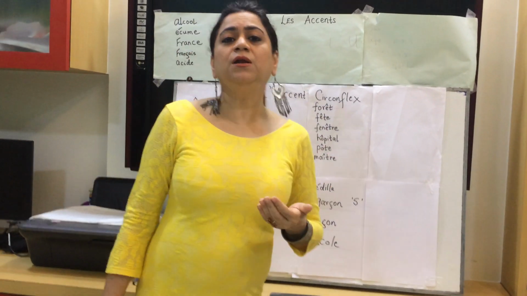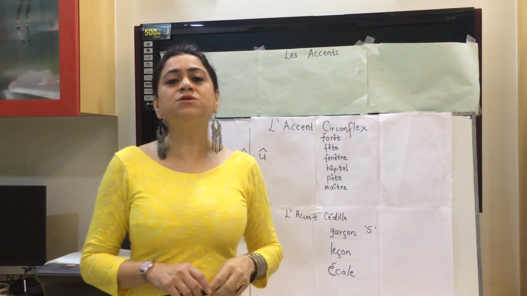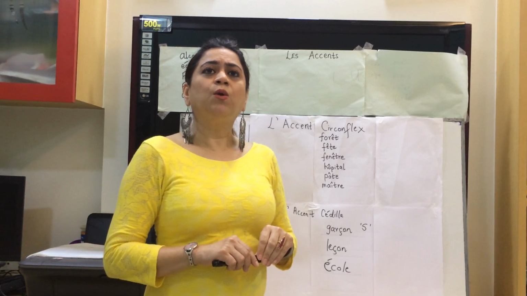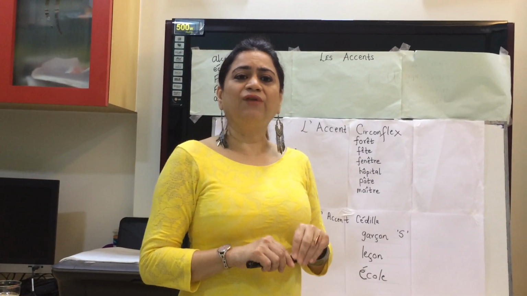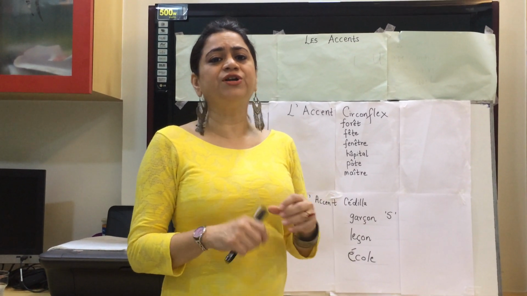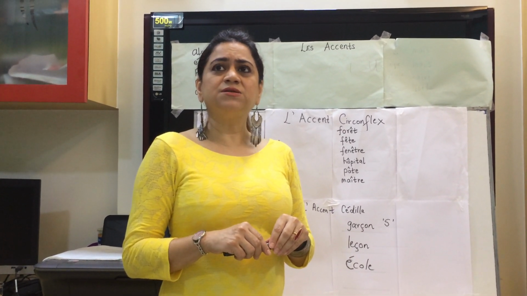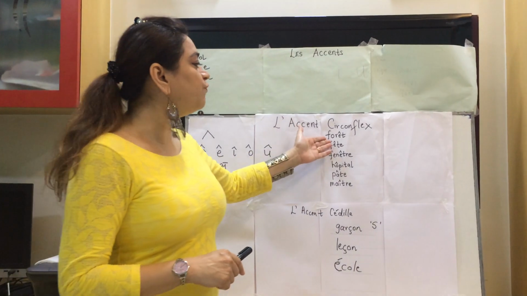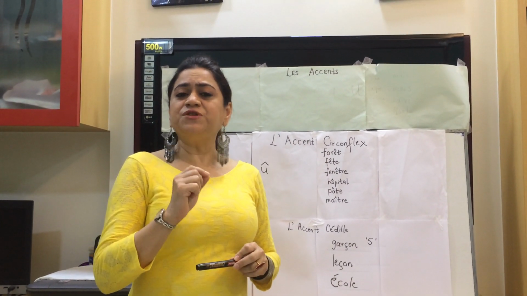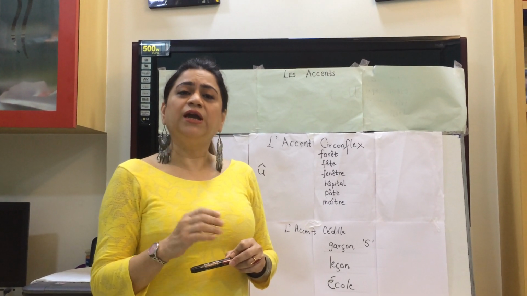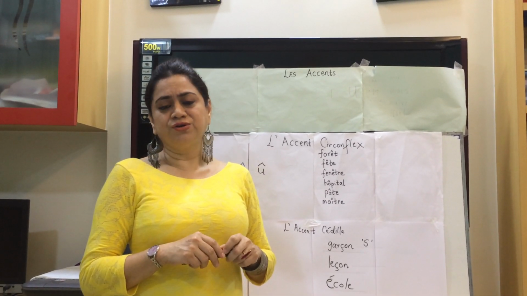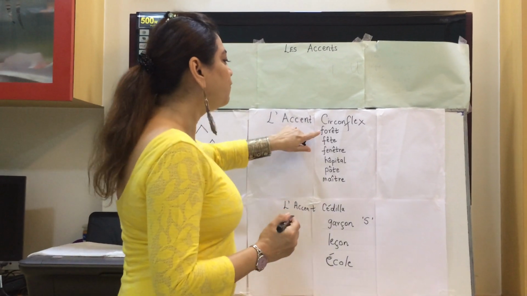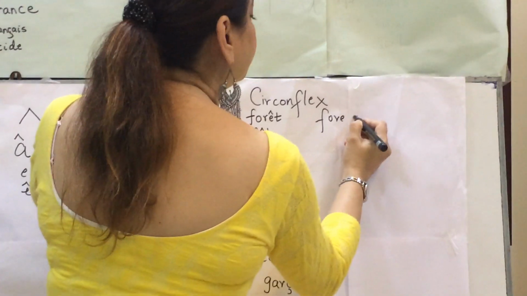So now to unveil the meaning of each word, let me tell you a little story on the circumflex. It is long time back, somewhere in the 11th century, when France invaded England and French was spoken over there. Somewhere English and French melted with each other. And certain words of English or French melted and we had words as forêt. Now forêt, after the circumflex, if you add S, it will give you the meaning in English. So, it omits, in other words, the alphabet S. So, here it is forêt. So, it gets as forest.